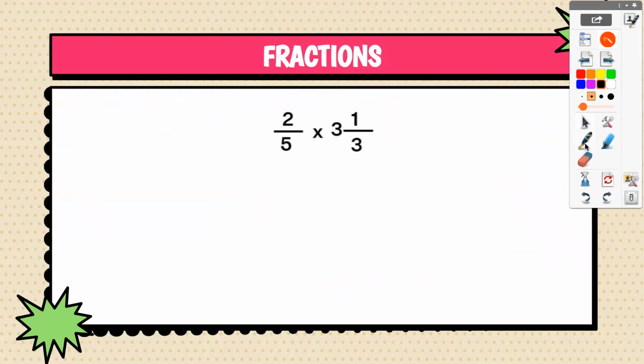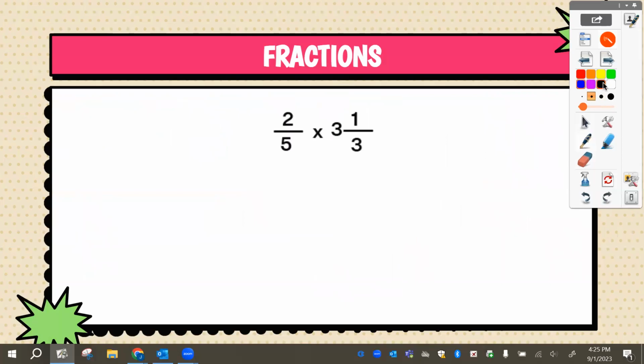Okay, let's try multiplying and then a division one. Multiplying fractions. I do not need a common denominator, but I do need to rewrite mixed numbers. I cannot leave them in a mixed form to multiply or divide. So this goes back to what we did last week. First of all, we live in Texas, so I'm going to label it Texas. And just like Drake, I'm going to start from the bottom.